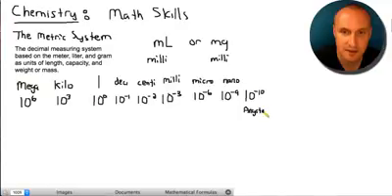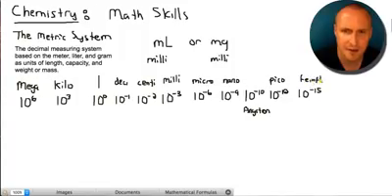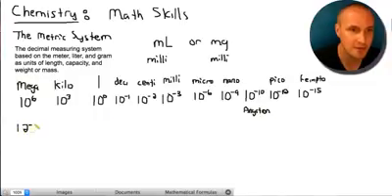It is not usually on the metric system, but 10 to the minus 12 you may see. 10 to the minus 12 is a pico. And then this is as far as we're going to go. 10 to the minus 15 is femto. Now, what can we do with all these, and how do we interconvert? For example, how would we take 123 milligrams and convert it to kilograms?